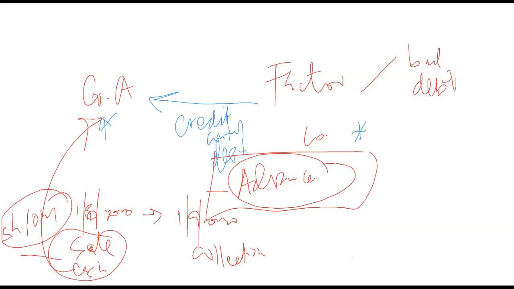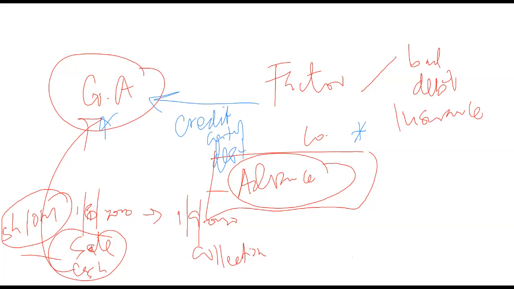So if any of your sales become a bad debt, as a factor, I will assume that cost. So you as a company, any of your sales that becomes a bad debt, it is not your expense. It is my expense as a factor. So I'll provide you an insurance policy against any of your customers becoming a bad debt. Of course, this is an extra service I'm providing you, so I'll be asking for an extra fee for it.